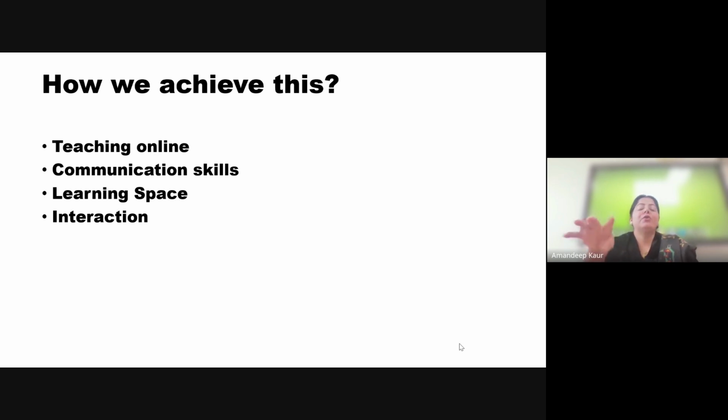So the four things that we need to understand: The teacher needs to have capacity building in terms of teaching online, how you are going to develop content, what kind of scripts you are going to write for your video recorded session. When it comes to the video recording, what kind of delivery needs to be there, how much information you are going to deliver with the help of the video recorded session, and how much information you are going to provide in the content. When it comes to the supplementing information, what kind of supplementary information you are going to provide to the students.